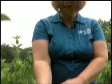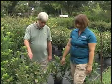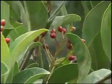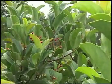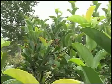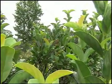So I see there's a lot of nice berries on this plant. Is this good for wildlife? Oh, for sure. The birds and the wildlife for sure will be eating these berries. They'll get kind of nice and dark red. They're just now kind of forming, and so it's not really edible for people, but it's a good berry for wildlife. So I see here we've got a nice native alternative for this shrub here, Jim.